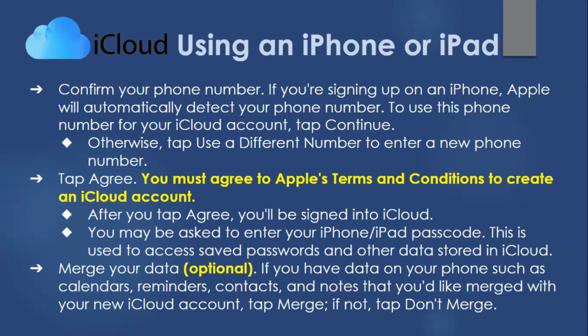You may be asked to enter your iPhone or iPad passcode, if that applies to your case. This is used to access safe passwords and other data stored in iCloud. Merge the data. This is optional. If you have data on your phone, such as calendars, reminders, contacts, and notes that you would like to merge with your new iCloud account, tap Merge. If that's not the case for you, tap Don't Merge.